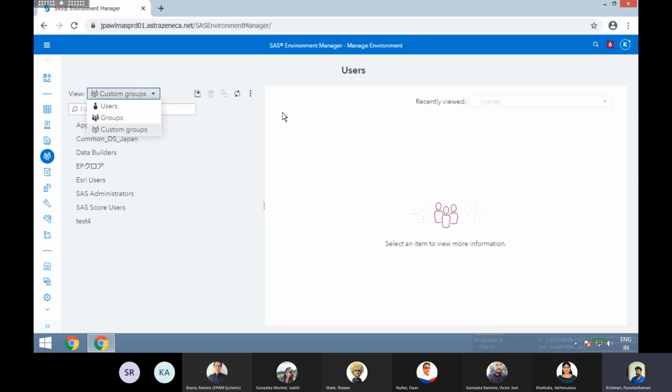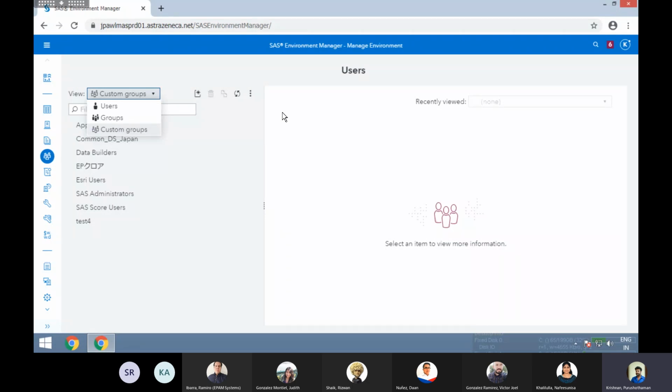So there's no need to have a wait time or anything. You just refresh it. Once the user is added to the AD group, it will just reflect over here automatically. Within minutes, it will reflect in the system. You just need to wait 2 or 3 minutes, and the user will be available in the system. So it is directly integratable with the Active Directory.